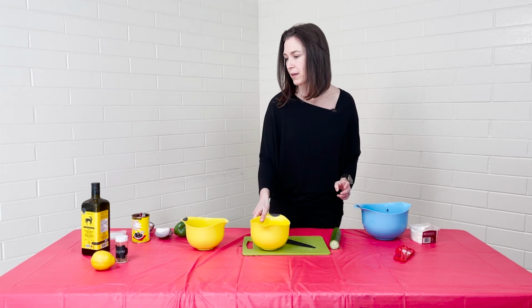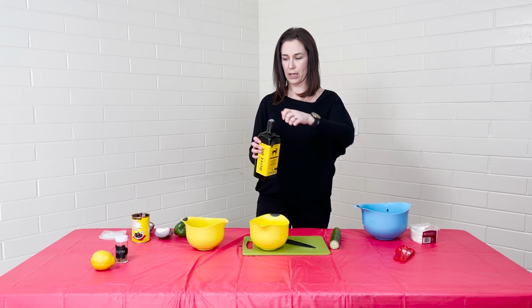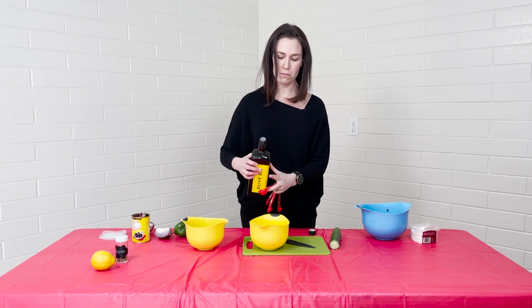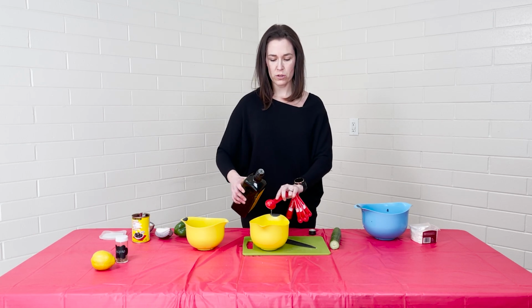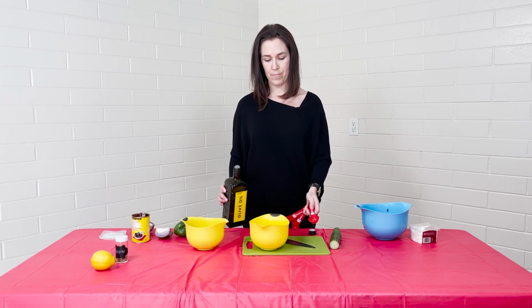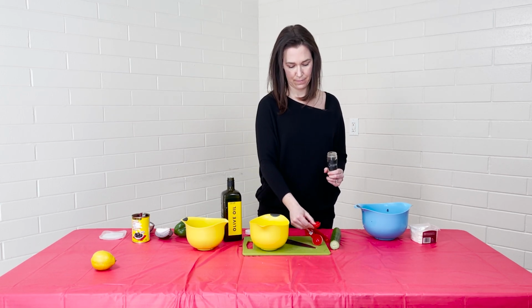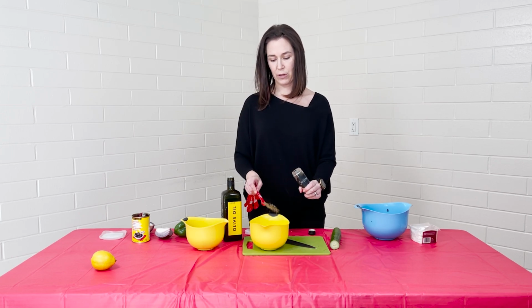On to the dressing. We're gonna use some olive oil here. A couple of tablespoons of olive oil. So your tablespoon is your biggest one on your measuring spoons. Oops. We'll do about 2 tablespoons there. We're gonna add in a teaspoon of oregano. Let's see if I can find that here. Sprinkle it on top.